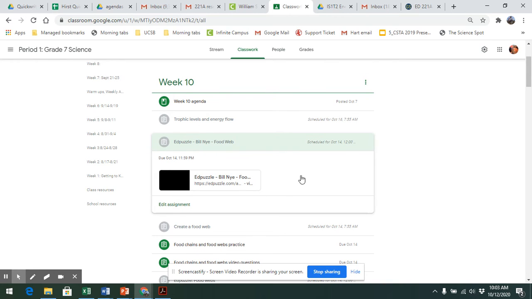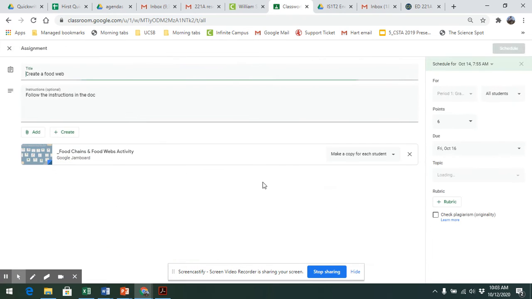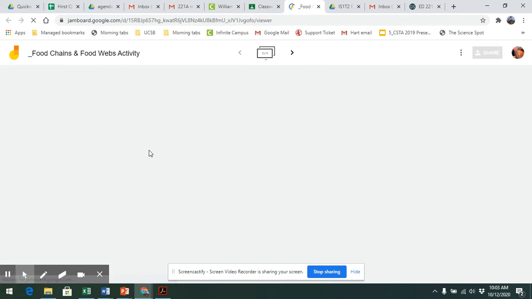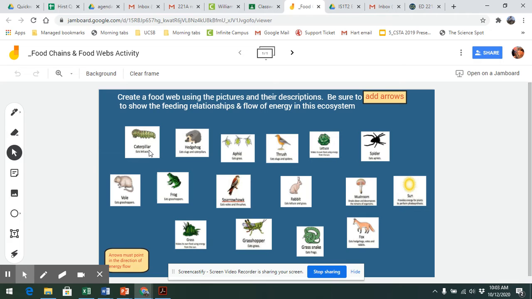And the next thing that you're doing is creating the food web. And I introduced this in the video last time. So remember that you can work with a partner on this. If that's what you want to do, hopefully you've already let me know that, but you guys can work together today. If you have each other's contact information, you can actually set up Zoom meetings, just the two of you. You can't work in any more than two, or you can work on your own.